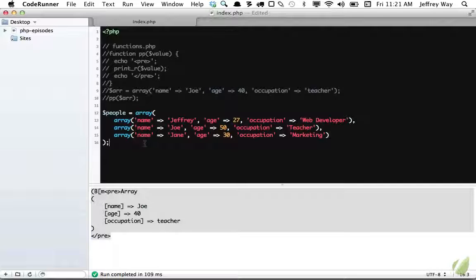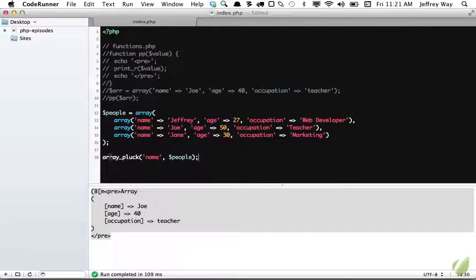So what I want to do is I want to be able to call this custom function. We haven't created it yet, but I'm going to call it array pluck. And what I want to do is I want to pluck a value out of it. So I'm going to say name, and then I'm going to provide it the array that I'm working with. Notice how I am figuring out how I want to call the function before I create the function. And this is important. It allows you to think a lot more about how you want to interact with that function. And then you write the logic to make that code work.